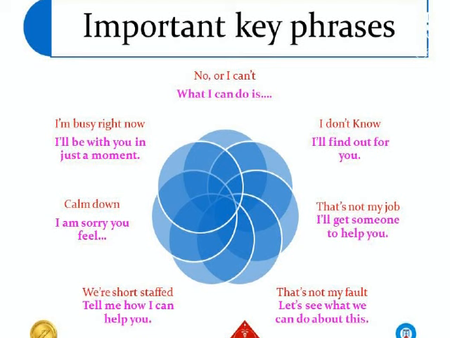For example, a few things I have coined. Instead of "No, I can't," say what I can do for this type of situation. Instead of "I don't know," you can say "I'll find out for you." Or instead of "This is not my job," say "I'll get someone to help you." Instead of "This is not my fault," say "So let's see what we can do about this." So certain things we have to change to a positive approach.